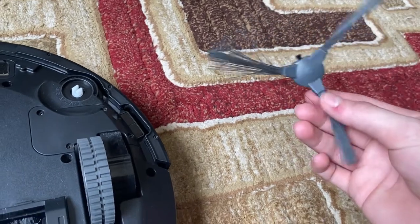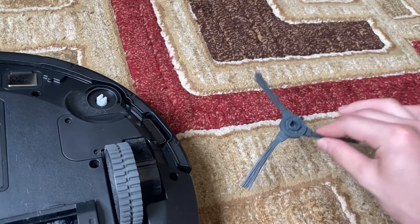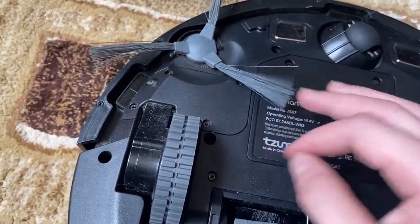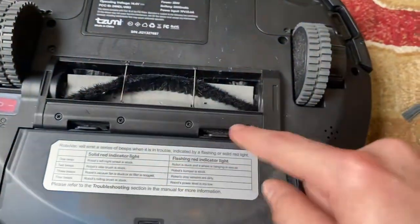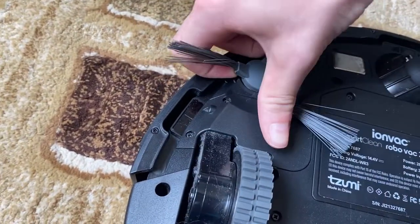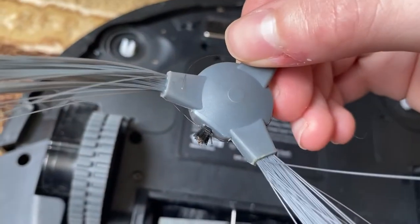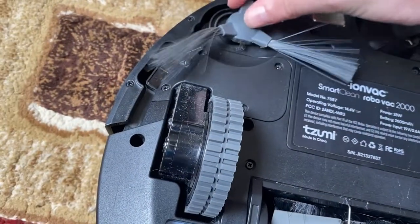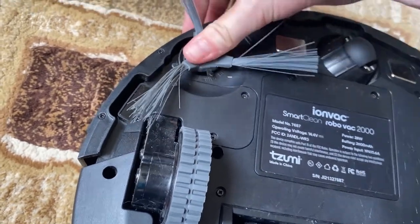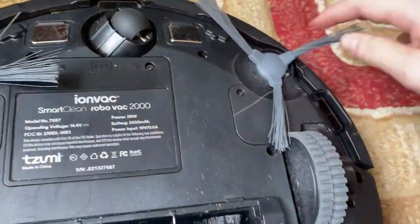Now this is just a regular cleaning brush. There is another set of these in the box. There's also some tools in the box that will help you get rid of some of this hair and other stuff. And then again, to unclip this, it's just like that. Now there's an extra bit on here. I'm not sure what that's for. And to clip them back in, also when you unbox it, you just clip them back in until they clip into place.